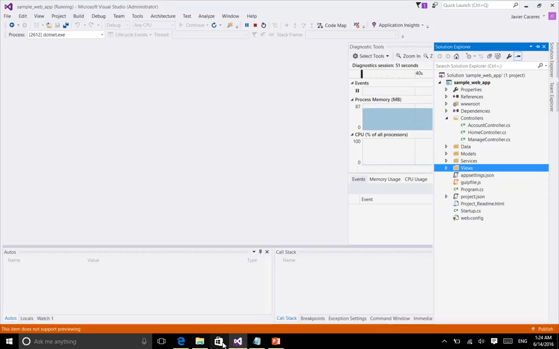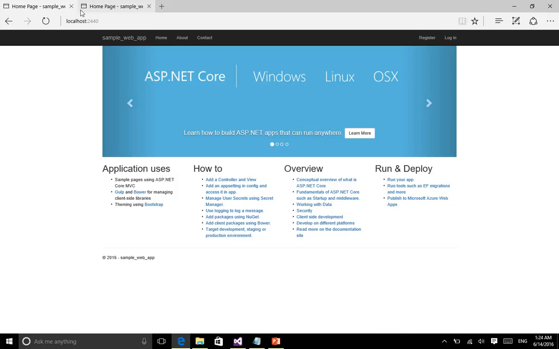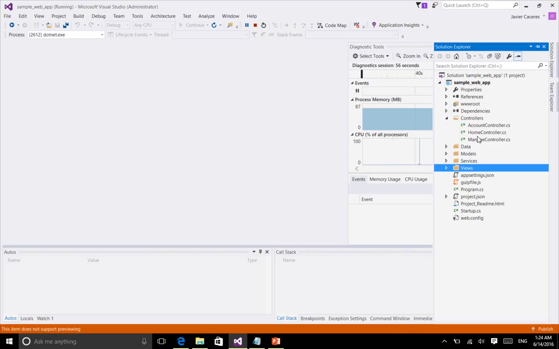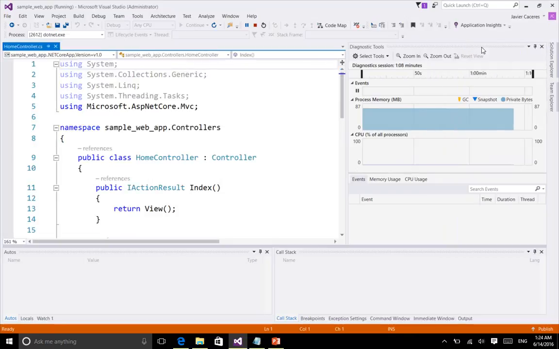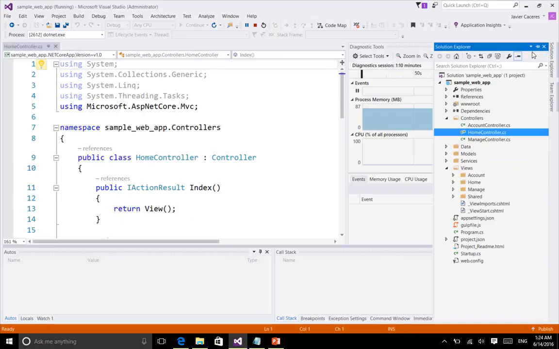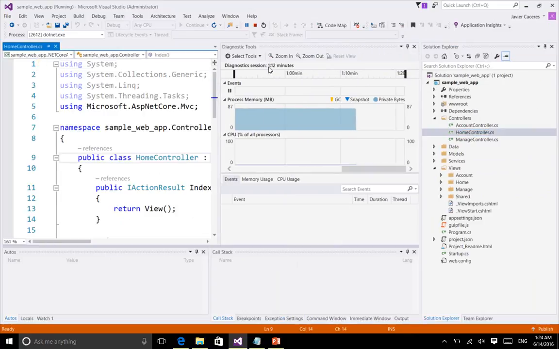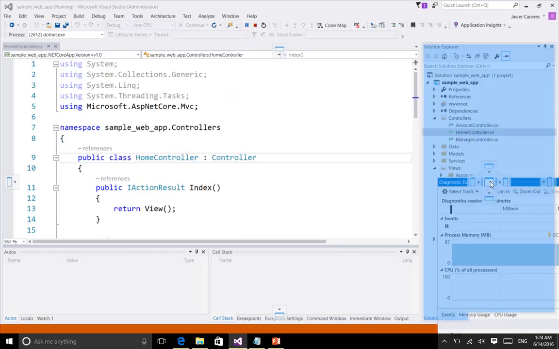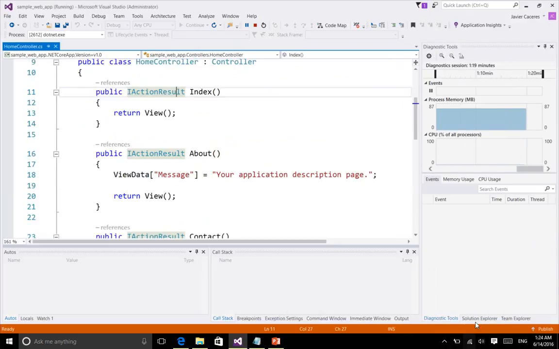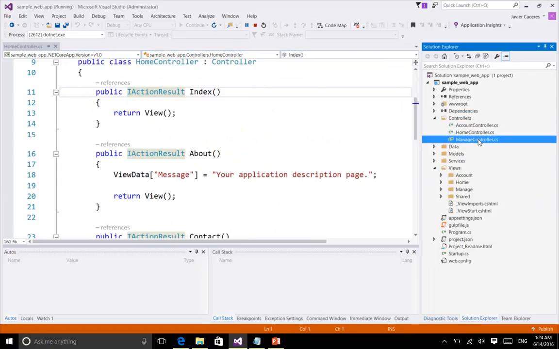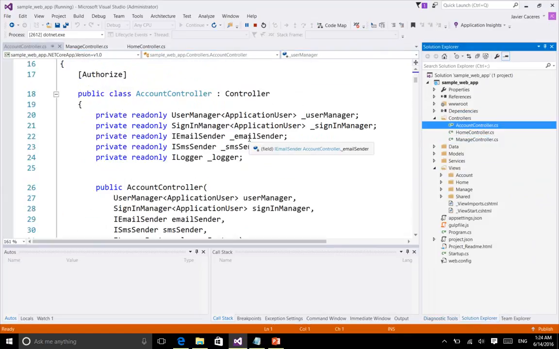There is also another folder, the controllers folder, and it's arranged in a similar manner to the views. So there is one for home, handling all the actions for the home page, for the contact, and for the about page. There is another one called account, and this is everything about user accounts.